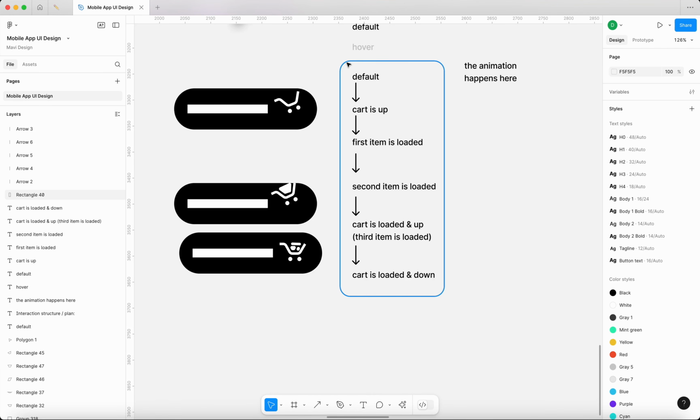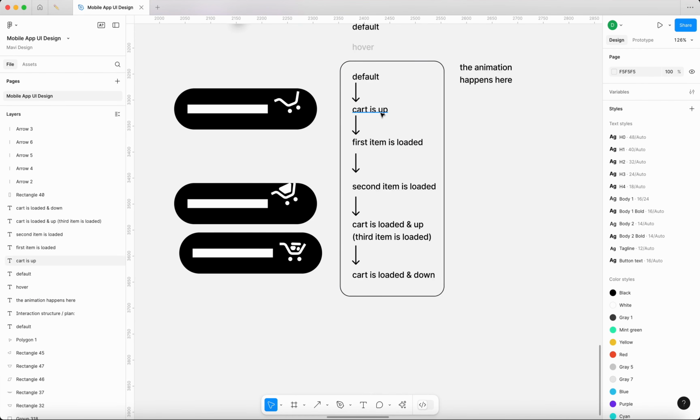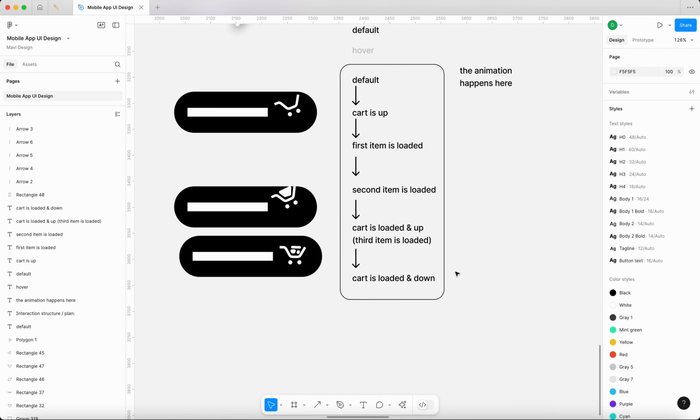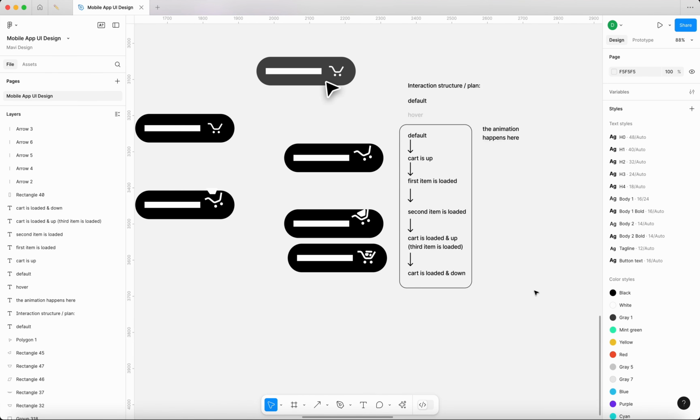Now, all of this is going to happen automatically, right? So all of this is going to happen without the user intervening in any way. All of this is the animation. But as you can see, we're going to need 6 variants, 6 states. If we want to make this a component, each of these is going to have to be a state that's going to be autonomously switched between using the after delay interaction probably.